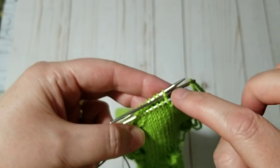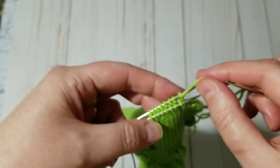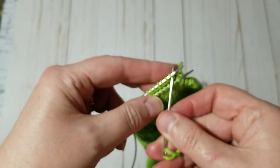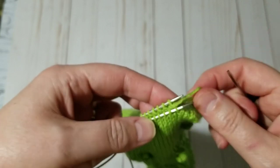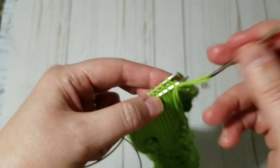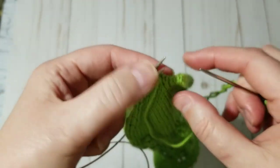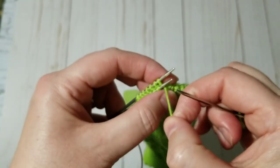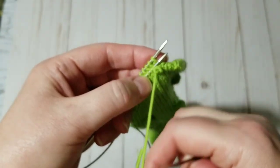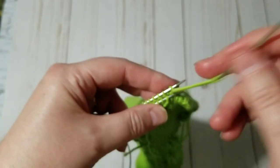Okay. So the next step is to go to the back as if to purl, and then let that go, and then come back to the second stitch on the back as if to knit, and let that stay there, and then come to the first one as if to knit and let that go. Okay, I hope I didn't make you confused. And then you come back here as if to purl, and you just let it stay there, and then you go back here as if to purl, but you let it go.